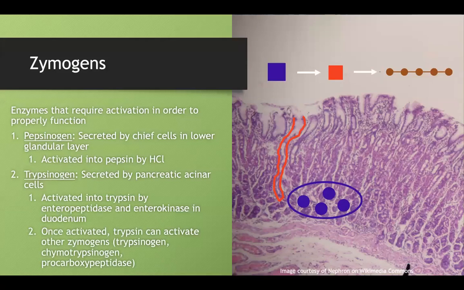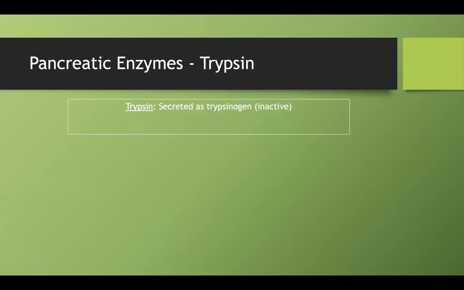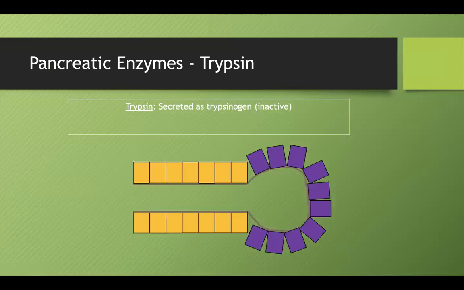So in the stomach lecture, I talked briefly about zymogens, and this is the slide I provided. And you can see here that we have pepsinogen, which you can see right here. And then trypsinogen is what I want to talk about because this is secreted by pancreatic acinar cells. Trypsin, which is the active form, is initially secreted as trypsinogen, which is an inactivated form. So here, in the presence of cholecystokinin or acetylcholine, we're going to have pancreatic enzyme secretion, like we just talked about. But these enzymes aren't active yet.